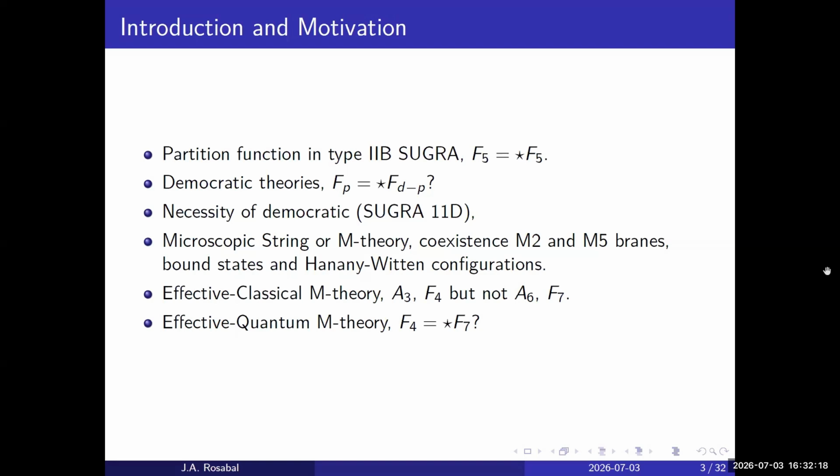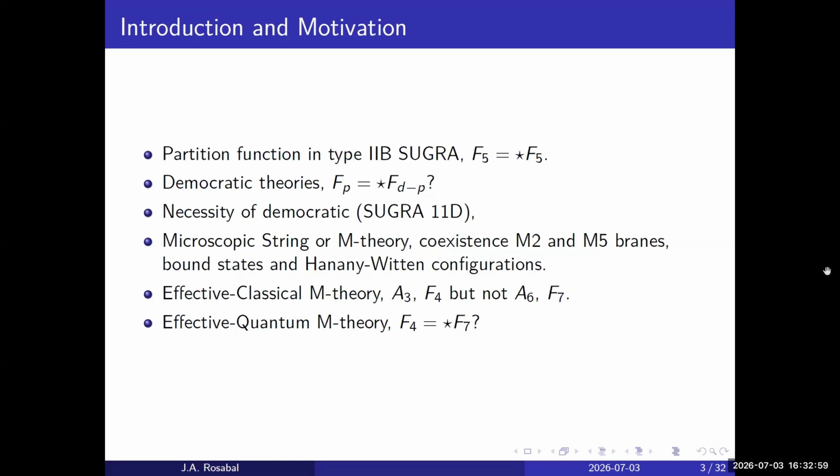another motivation, or my motivation in this case, is related with M theory and with the charged objects that the theory contains, which are the M2 and M5 branes. And in the microscopic theory, these two objects coexist. You can have electric and magnetic objects at the same time, similar to the U(1) Maxwell theory, where you can have electrons and monopoles. In M theory, you can say that these are electrons and these are monopoles. This is more or less the analogy. You can have both at the same time.